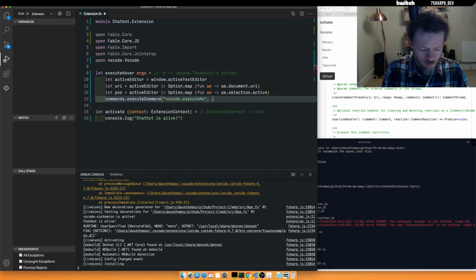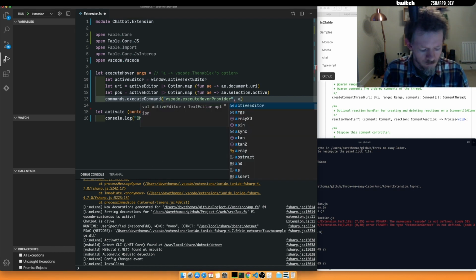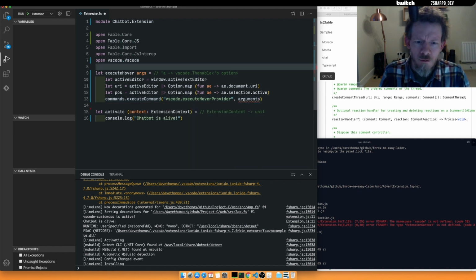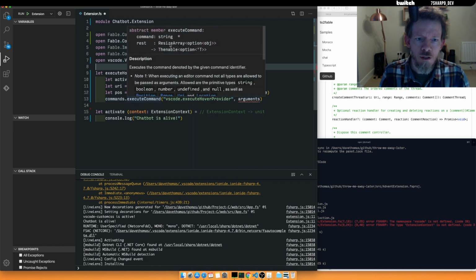Execute hover provider, and then we need to give it some arguments. It's saying that the arguments need to be in a readonly array, and it's a readonly array of option objects, because it's an arbitrary command which you can send anything to.